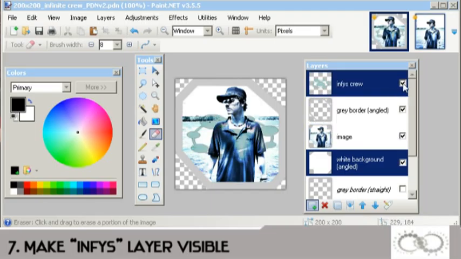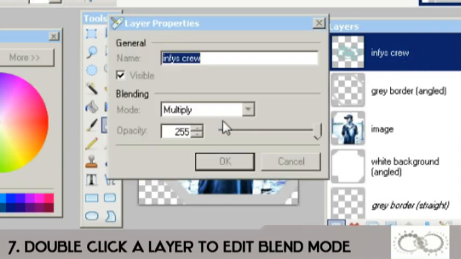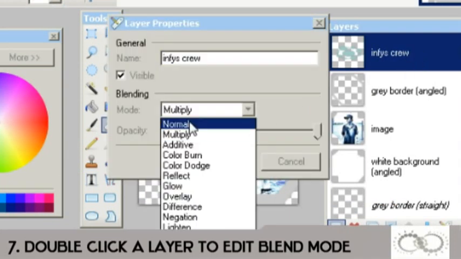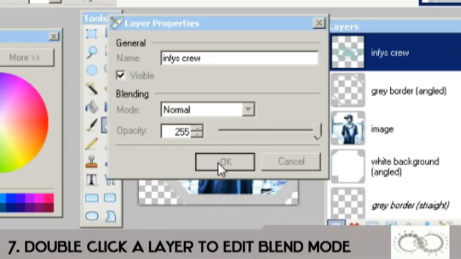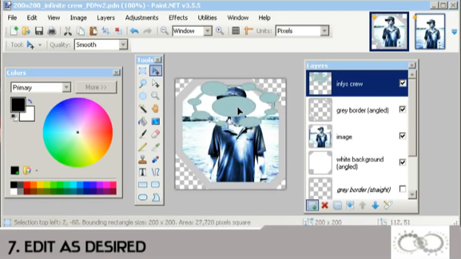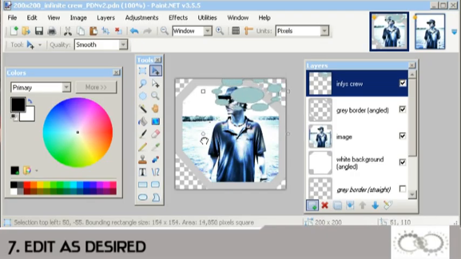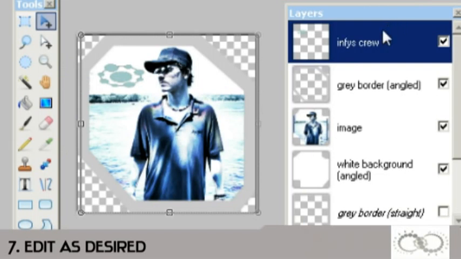So I've included a layer with one of our logos. Feel free to use it or not. Double click that layer so I can change the blending mode to something you can see. And I'm going to select the Move tool, and once again I'm going to scale, and I'm going to hold Shift. You better believe it, boy. Look at that beautiful Shift scale. Nothing beats a Shift scale, because if you don't Shift scale, it will distort.